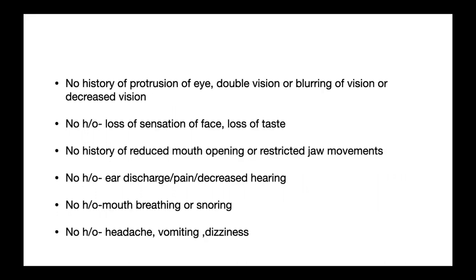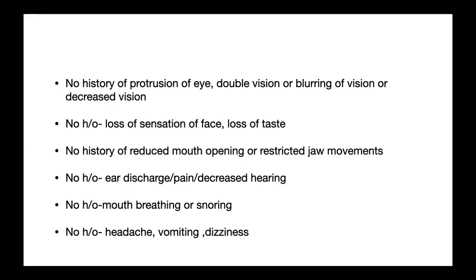Reduced mouth opening is very unlikely due to nerve involvement, because the pterygoids are muscles, and usually the muscular apparatus is involved. If the nerve is involved, you would have loss of sensation over the face. So which division of the maxillary nerve would be here? It will be V2, and that is sensory. So when you attribute reduced mouth opening, it won't be due to nerve involvement. Rather, it would be due to direct infiltration of the muscles of mastication or involvement of the masticatory space in your case. Right? Yes, sir.